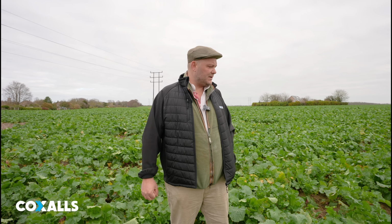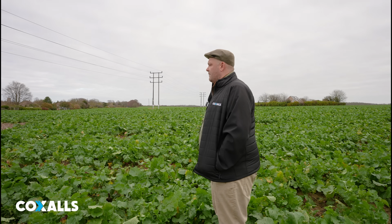So hopefully that'll dry up a bit, let the ground drain a bit, and dry up next week, and hopefully Wednesday, Thursday next week, if we don't have any more rain before then, we'll get on and get that 30 hectares done. And then after that, well, I say 30, I think it's 25 actually. And then after that, we've got 55 hectares of Stomp and flufenacet on the rest of the fields where we're patch spraying this Luxemon next week. So yeah, we've got 80 hectares of spraying to do.